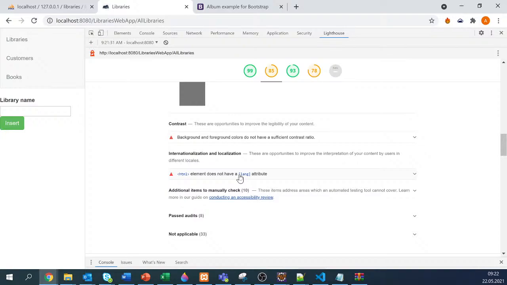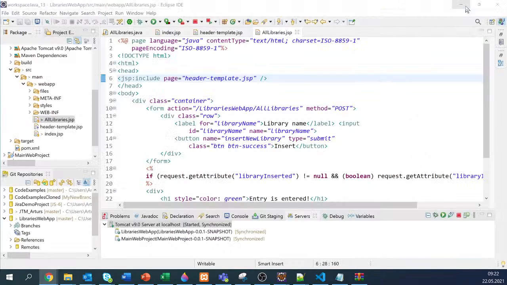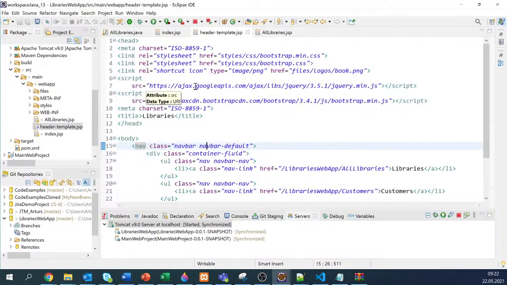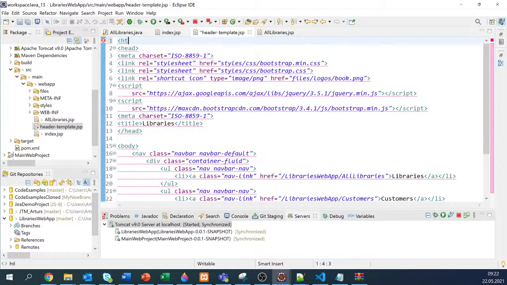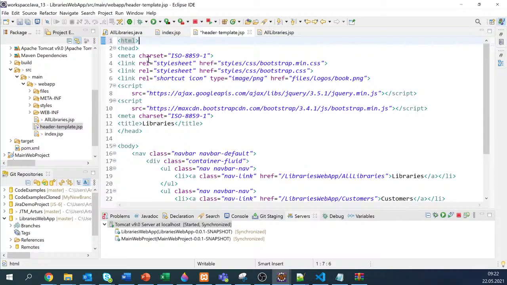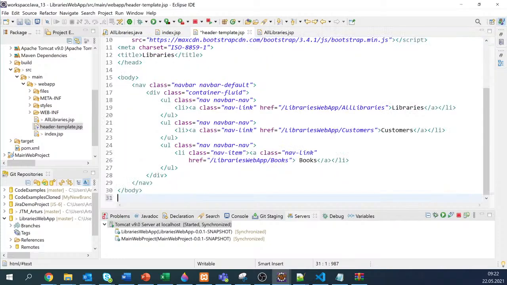Okay, it says language attribute. We can add it if needed, but not sure if it's so important. We can actually try to. Interesting. So it says that we can enter a language attribute.